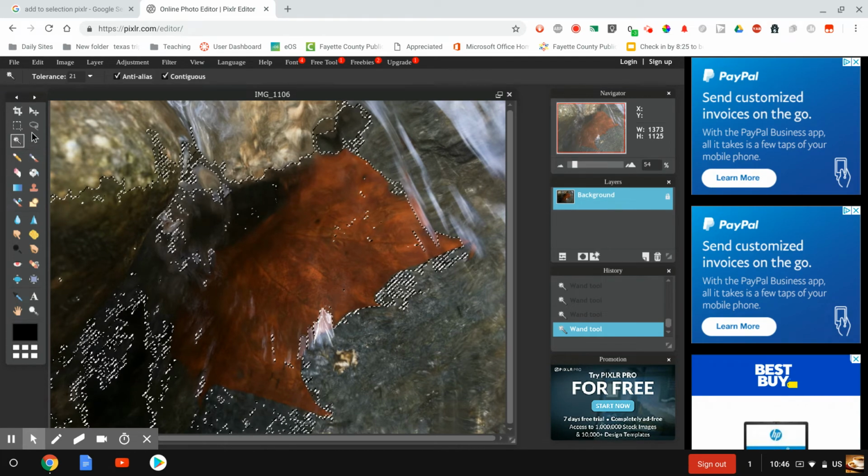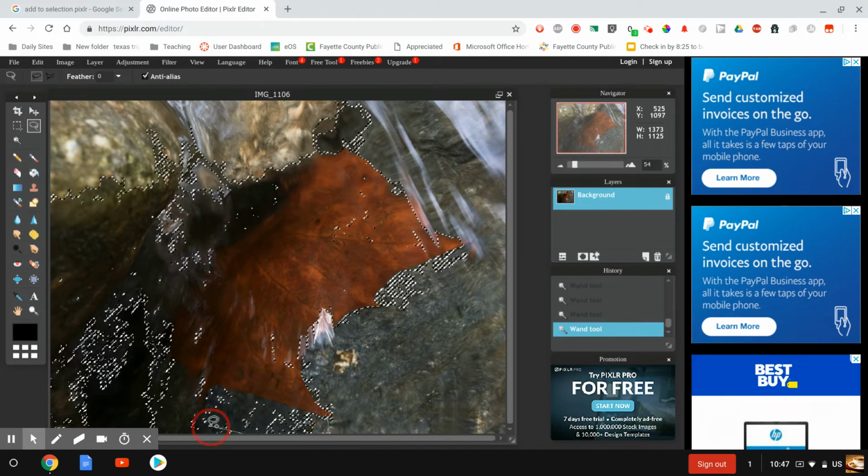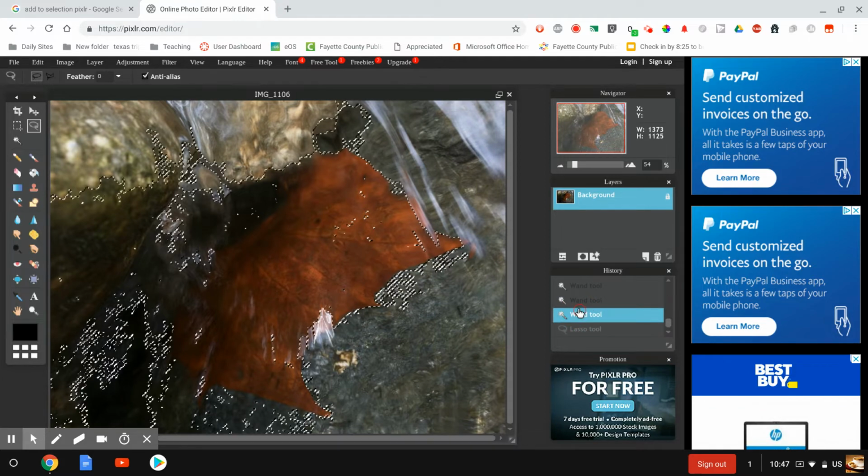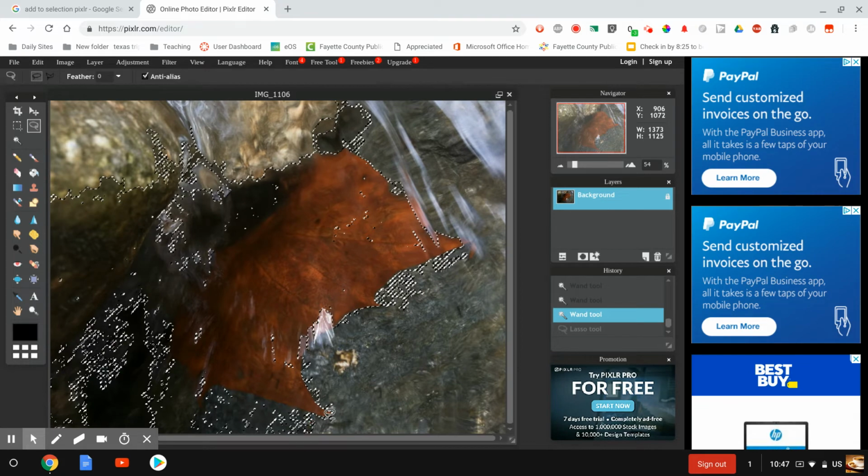So I'm going to go back to the lasso tool here. I'm going to hold the Shift button down, which adds the plus. I'm just going to select all of that I don't need. And I didn't want the plus, I wanted the minus selected. So I'm going to undo this by going back on my history tool over here. One step. So the control button is the minus.